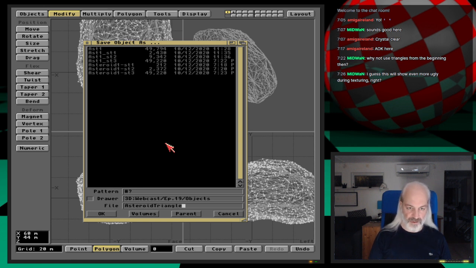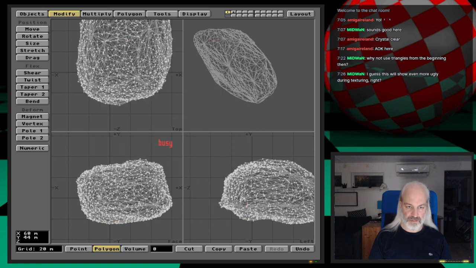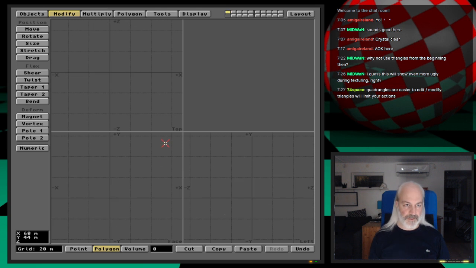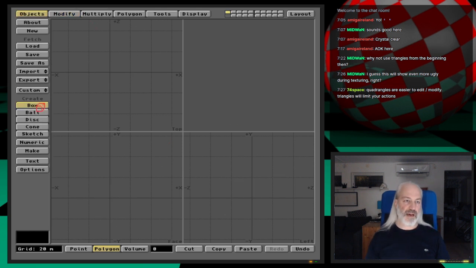Asteroid triangle, or something like this. Save that and see how it looks. We can also choose. There's a middle path here. Now that I'm thinking about it, let's say I'm making a box.